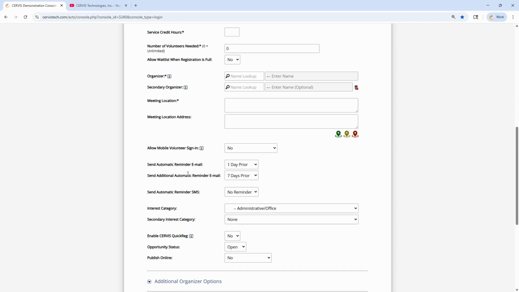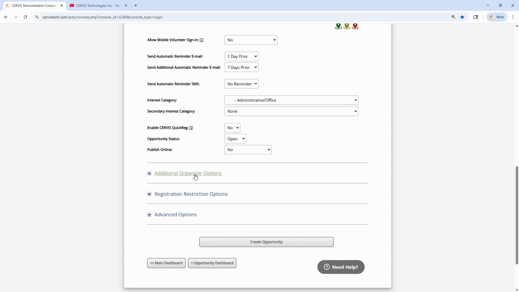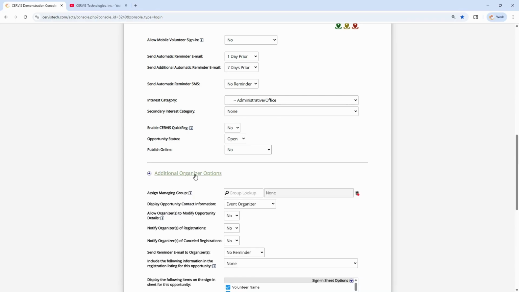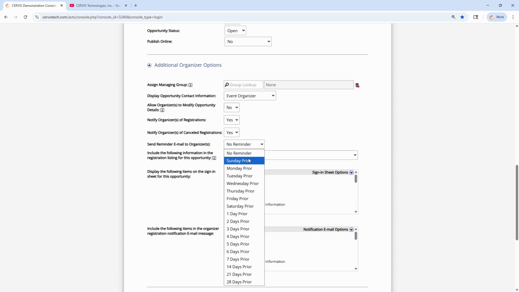Now your staff can also be notified of registrations. They can be notified of cancellations, and they can also be reminded of events that are upcoming. So if we look under the additional organizer options when you're creating an event, you'll see there are options to notify organizers of registrations, notify organizers of cancellations, and also send a reminder email to your organizers.